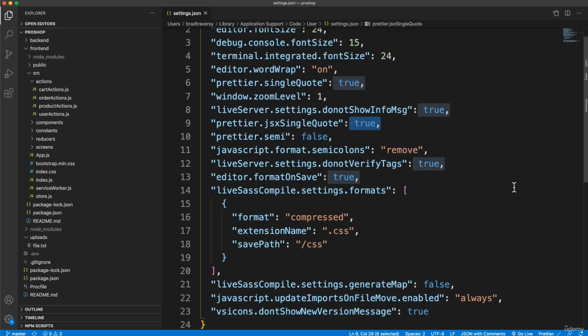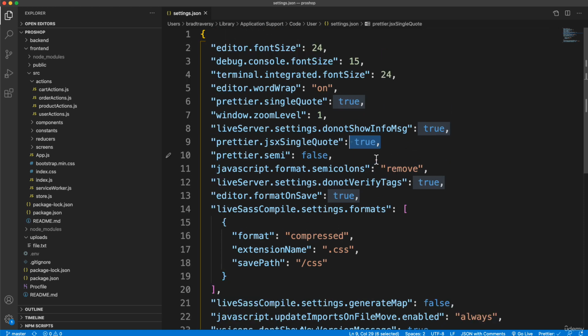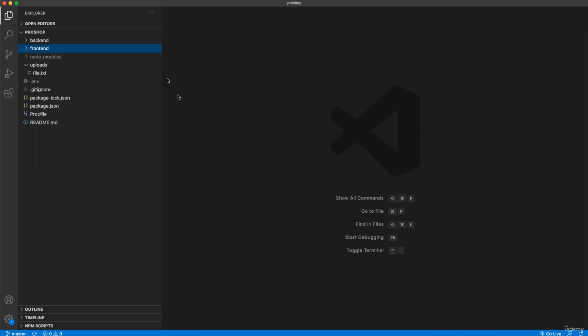I know some people have these insane VS Code configurations, but I don't do that because I do a lot of videos and courses, so I try to keep it simple but still use the rules. That's pretty much it for my setup. If you want, use semicolons. So in the next video, we'll jump right in.